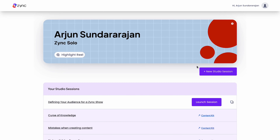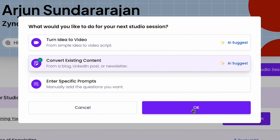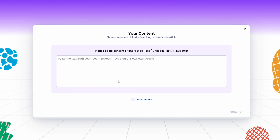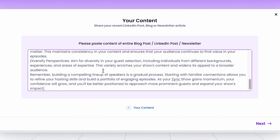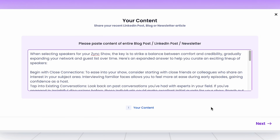With one tool, you'll get scripts, automated editing, and ready-to-publish content for all platforms. To get started, jump into your personalized recording studio and click new studio session. You have three options: transform an idea into a video, convert existing content, or input specific prompts. So if you have a backlog of blog posts, LinkedIn articles, or even just a fresh idea, Zinc can generate custom video scripts using that content.